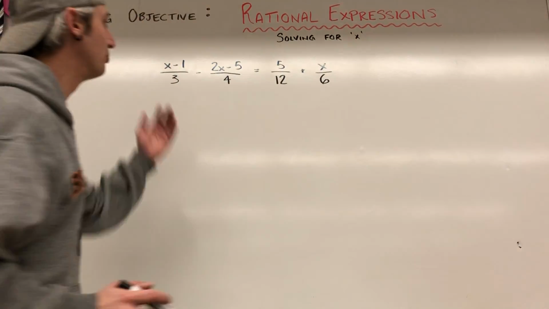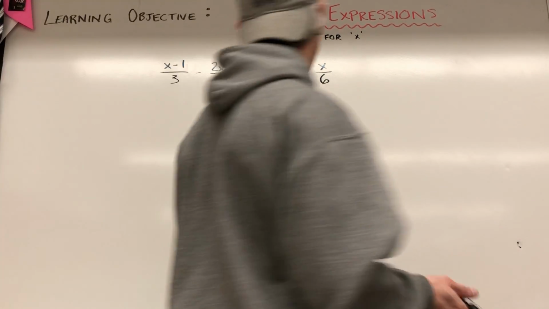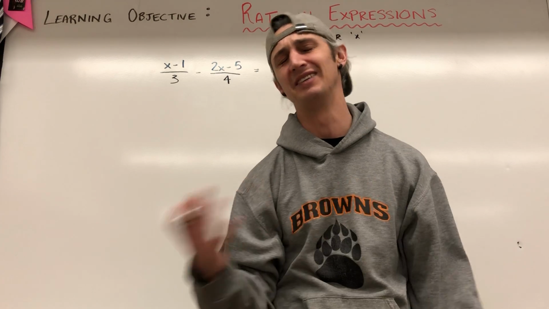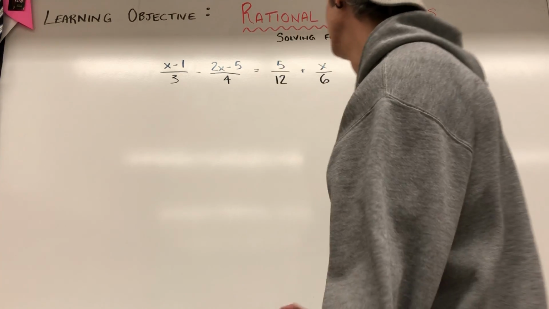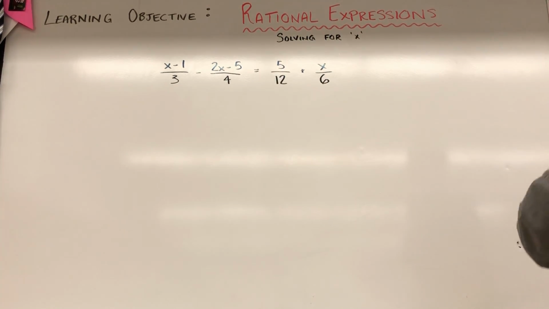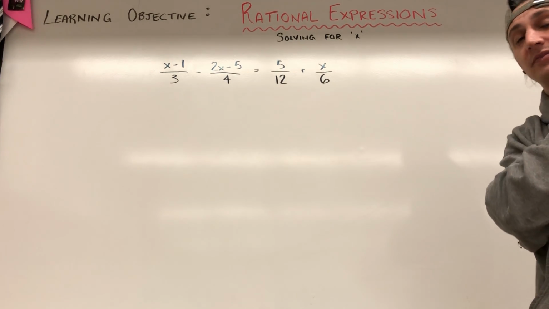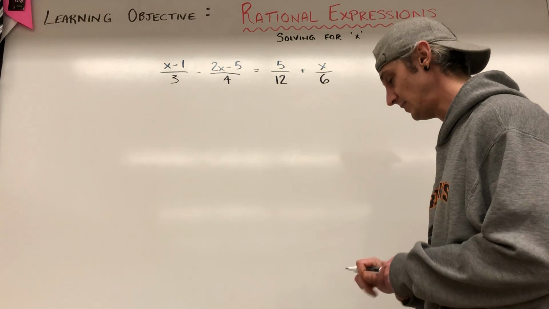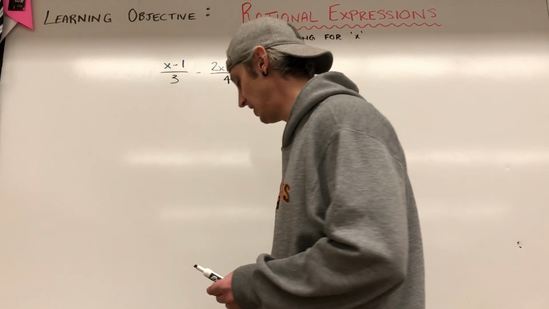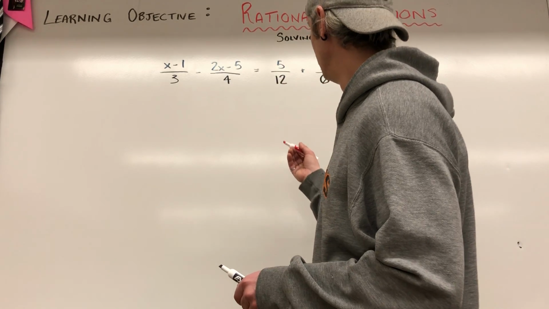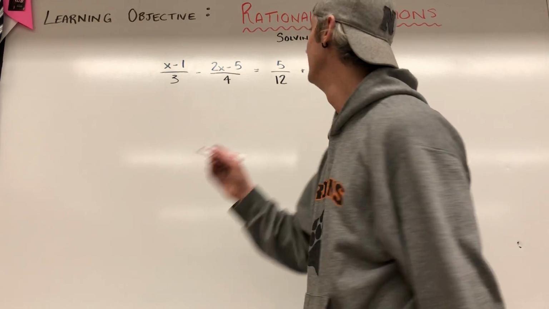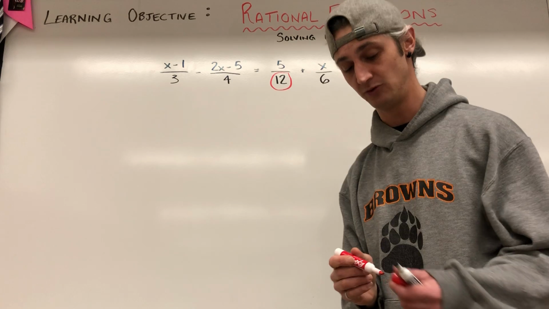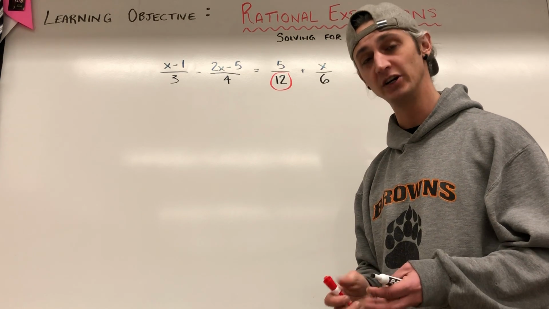So, how do we approach this? Well, basically, what we are trying to do always is get rid of denominators. Denominators suck. They make it hard to solve stuff. So how would we get rid of the denominator here? Well, we just have to ask ourselves, what is the lowest common denominator? And if you said 10, you would be wrong. No. If you said 12, that's great. 12 is our lowest common denominator. So you know what we're going to do?